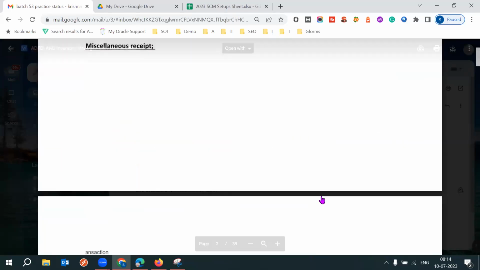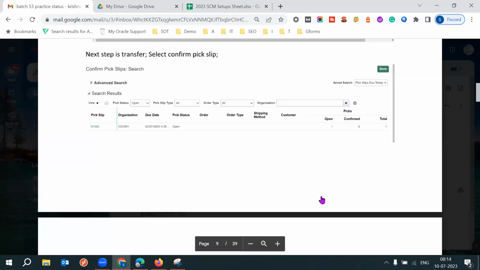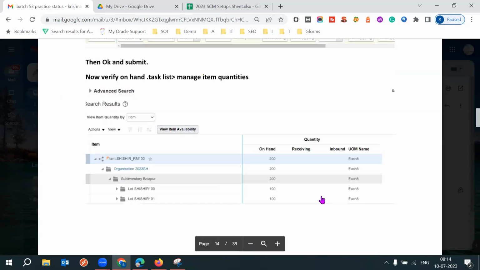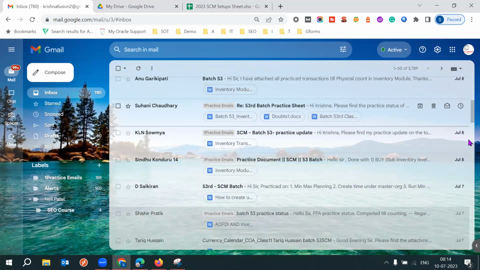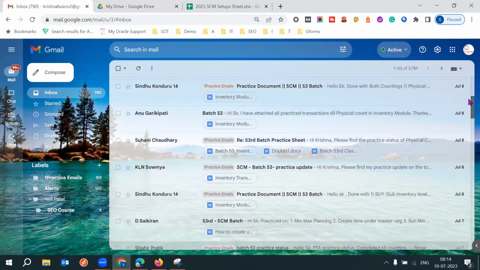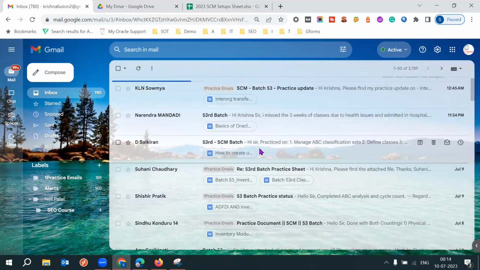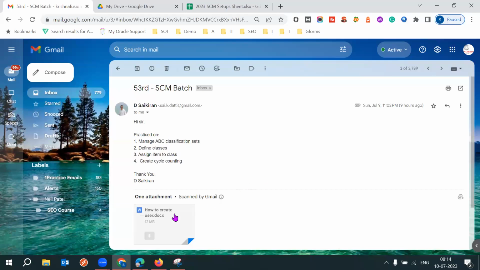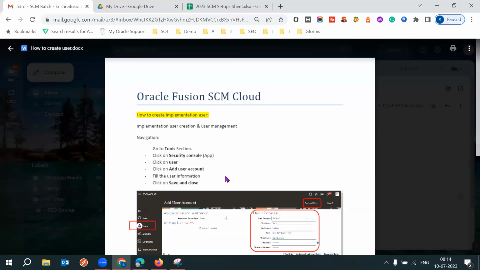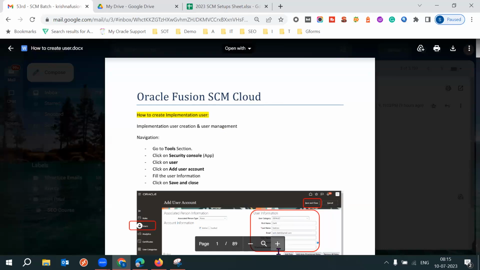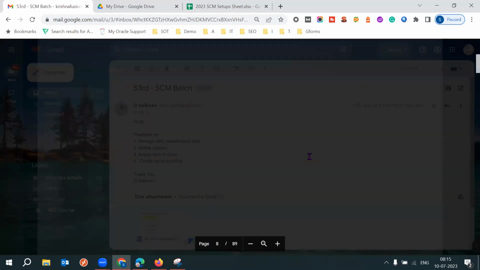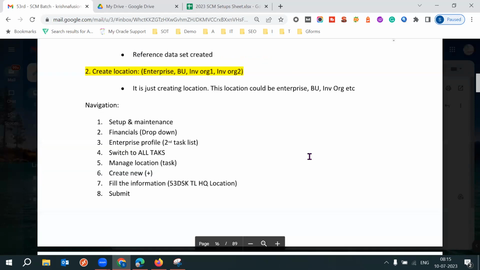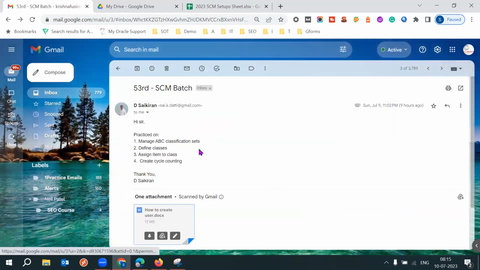Cycle counting, physical counting. Okay. This is one latest email from Sai. Sai, cycle counting completed? I've completed, sir. Physical counting, yes, sir, completed. Planning.